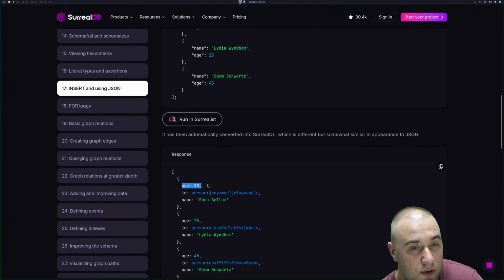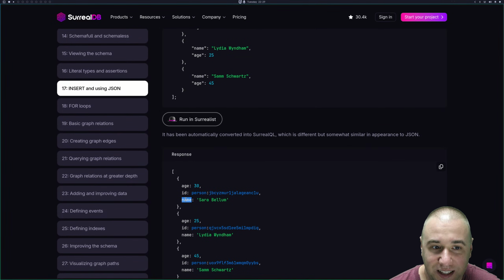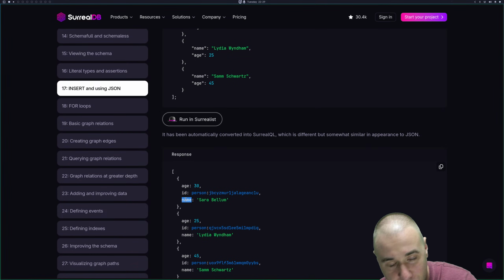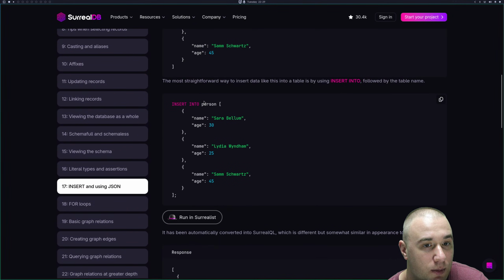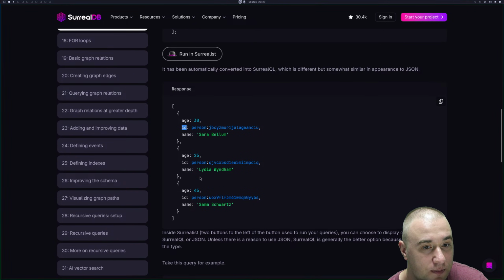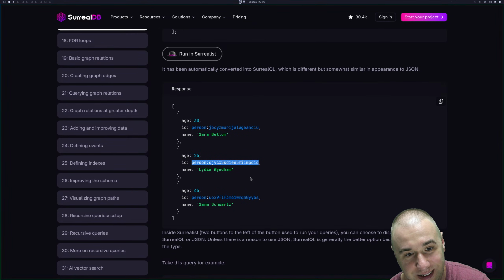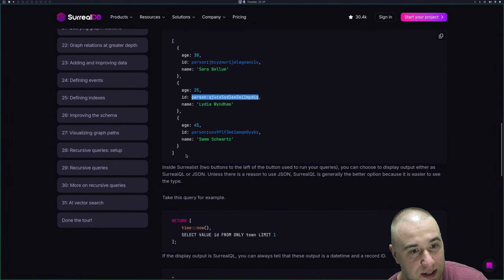But the only difference here is that, hey, these field names don't have quotes around them. Technically, they can have, but they don't have to. And we got the ID created because we just added them to the database, right? And this wouldn't go through in JSON because this is more specialized type inside SurrealQL.